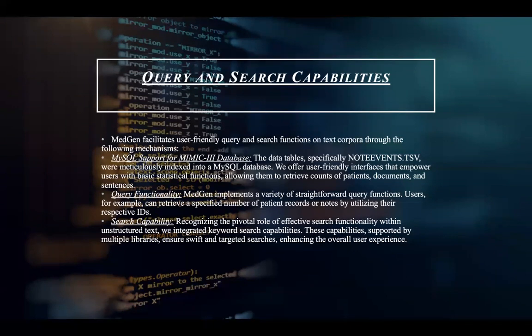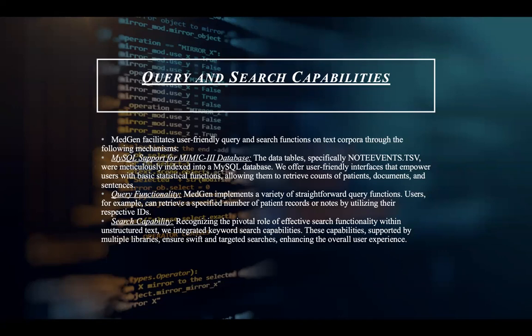We offer user-friendly interfaces and empower users with basic statistical functions, allowing them to retrieve counts of patients, documents, and sentences. Query functionality implements a variety of straightforward query functions, like users can retrieve a specified number of patient records or notes by utilizing their respective IDs.